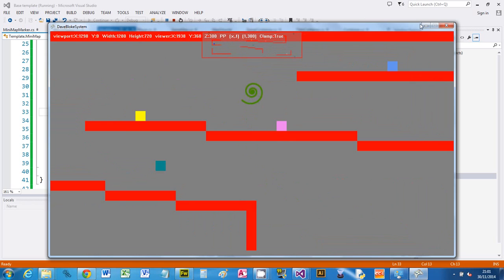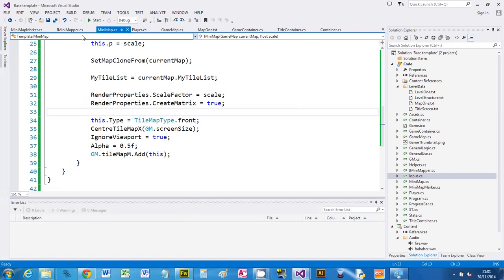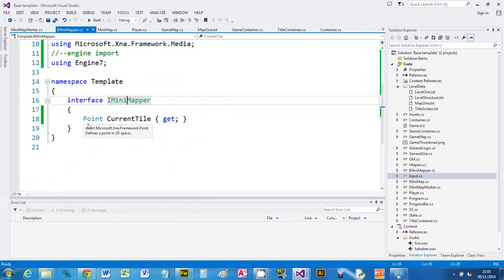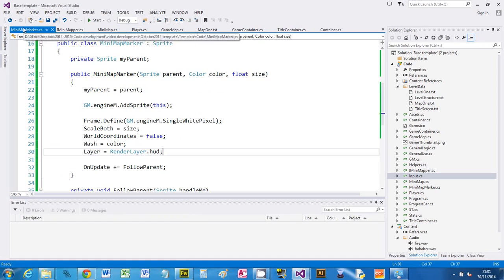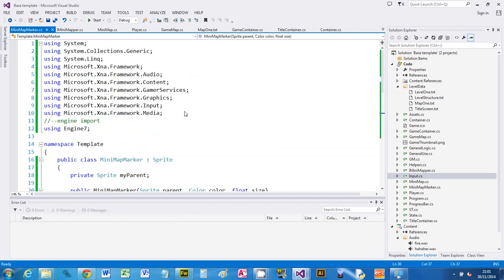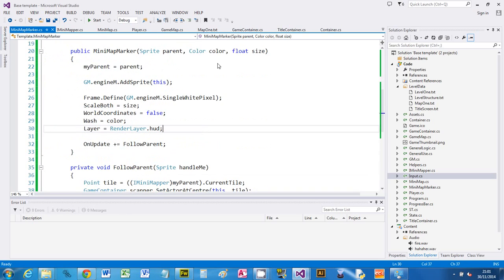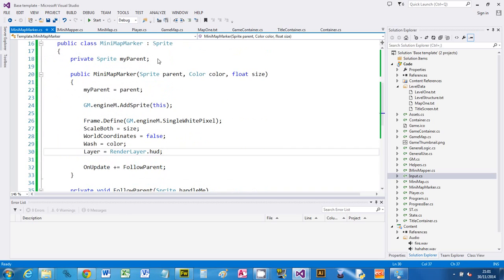Okay, so let's just recap. The first bit to set up, make sure you're storing a static reference to your scanner, your minimap. Call it what you want. Create an interface that insists that we have a current tile property that returns the tile, well, just a tile value. We then created the minimap marker, which is just a little sprite that looked like this, making use of the parent, which we stored.